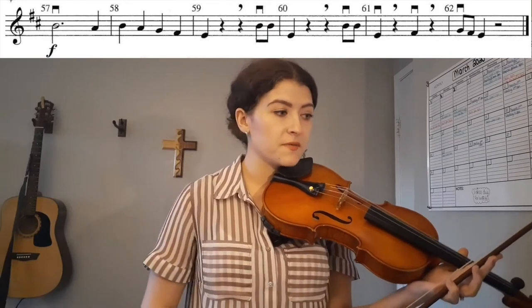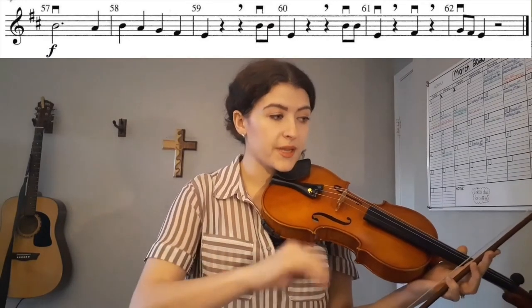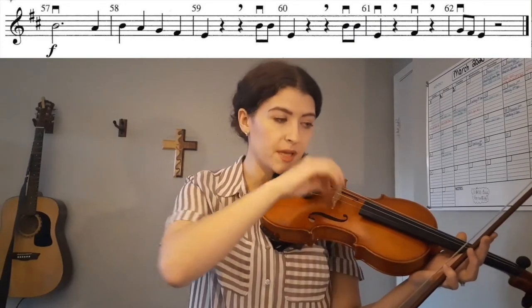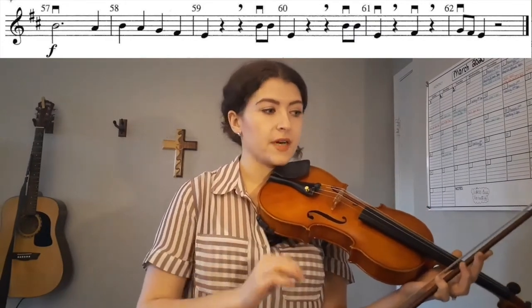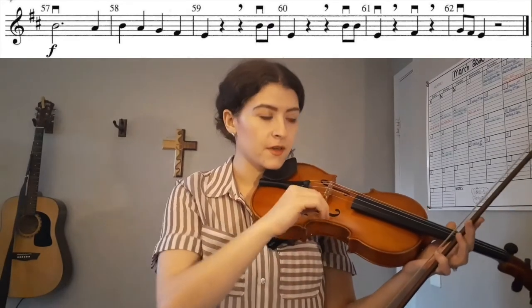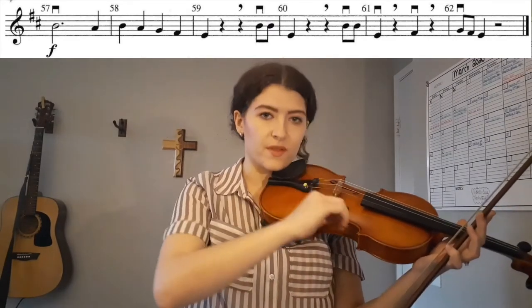What I'd like us to do at 59 is to play, rest, set. Play, play, play, rest, set. Play, play, play. Just to make sure that we're not only really retaking bow in order to play enough, but we're also setting the bow in rhythm so we don't confuse ourselves and we're not scrambling last minute. Because it happens a lot faster than you think it does.